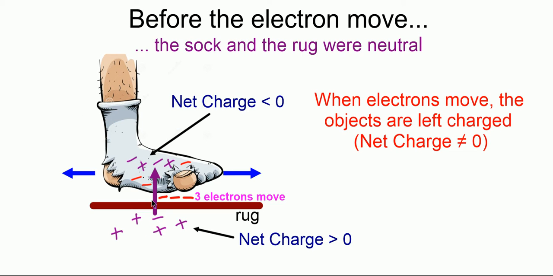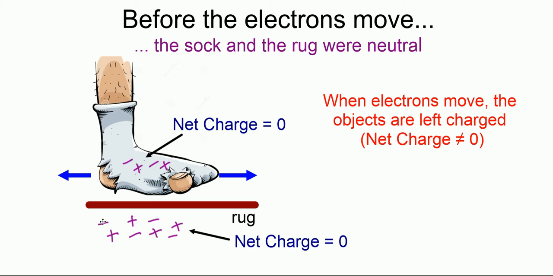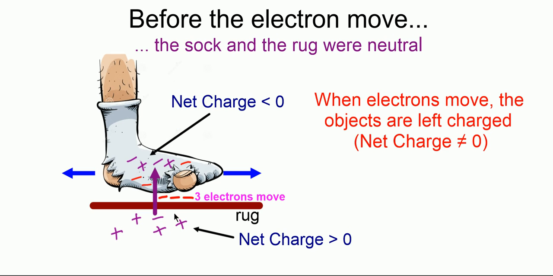I said earlier this snap happens because negative electrons move. So let's say three of them move. So down here we're no longer in a situation where for every negative there's a positive. In fact, now because some of our negatives, the electrons, have left, we've got more positives, don't we? Wouldn't you agree then that the net charge is larger than zero now? Sure, this rug is no longer neutral. It's positively charged. And then of course our sock, which was neutral before, received three negative electrons, didn't it? So now its charge is less than zero. It's negative, isn't it? So that's why I say here, when electrons move between two neutral objects, they are left charged. This one is going to be positive, and that one's going to be negative.